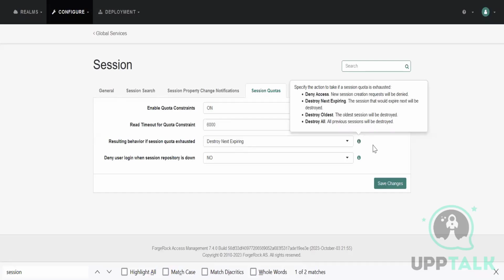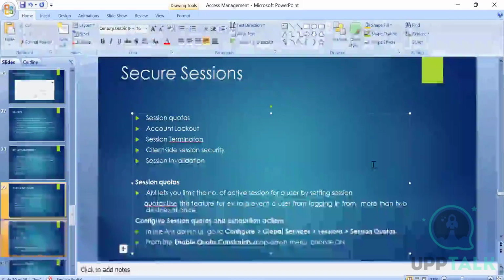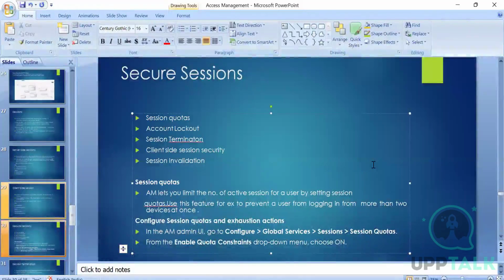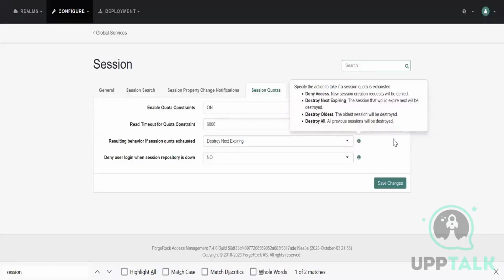Session quota is just the name they have used over here, but the exact meaning is that it limits the number of active sessions of the user. They have only two active sessions from ForgeRock AM, so that's why they called it a session quota.